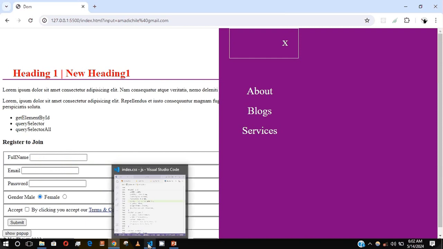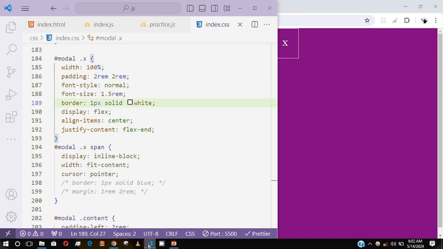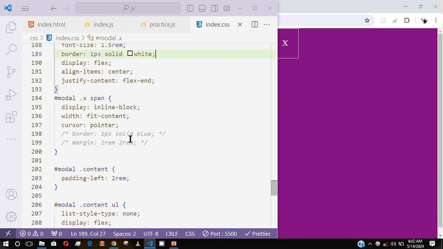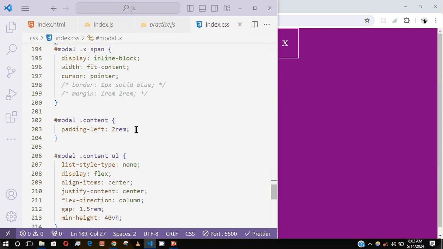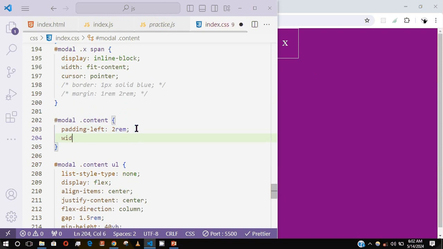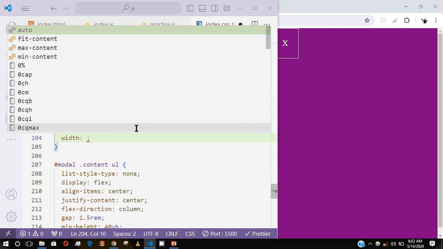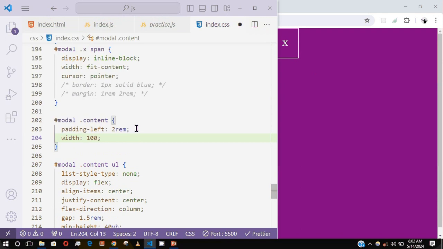No wonder. Okay, so that means our content is not having enough space. So this is the space. So our content has to be 100%. Width should be 100%.